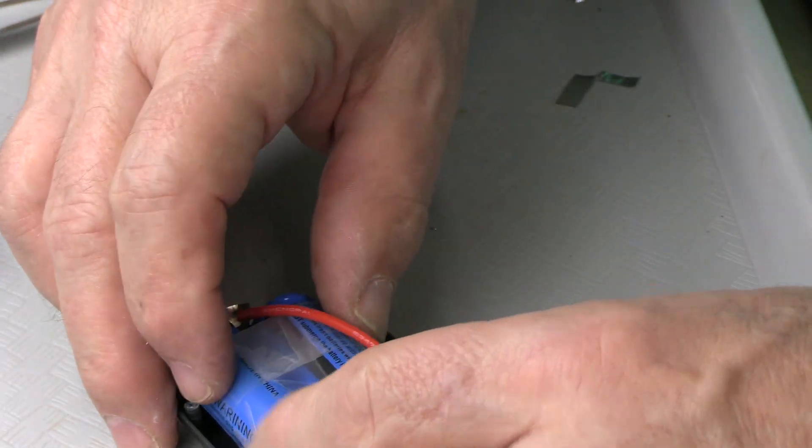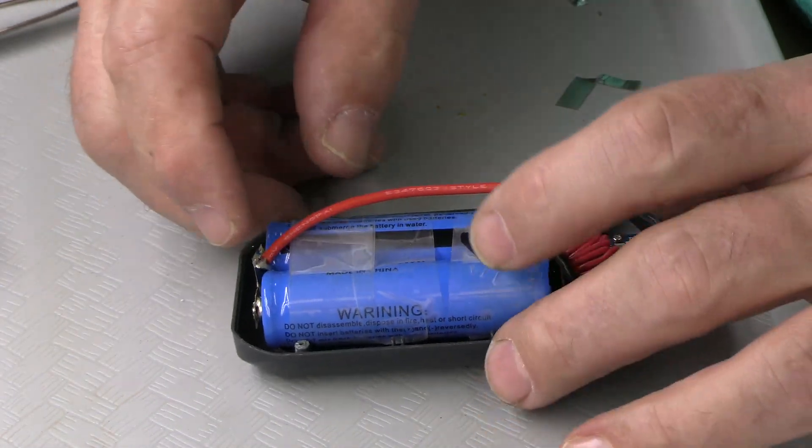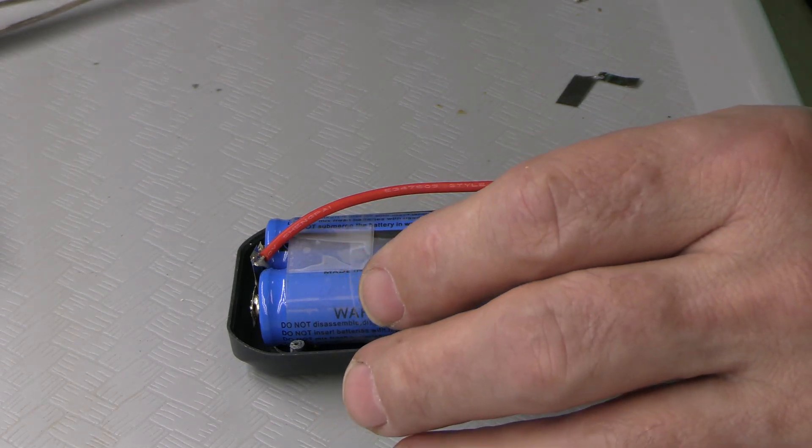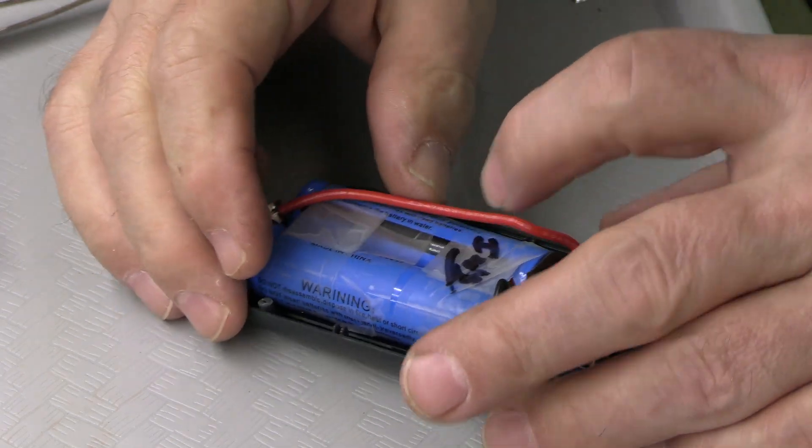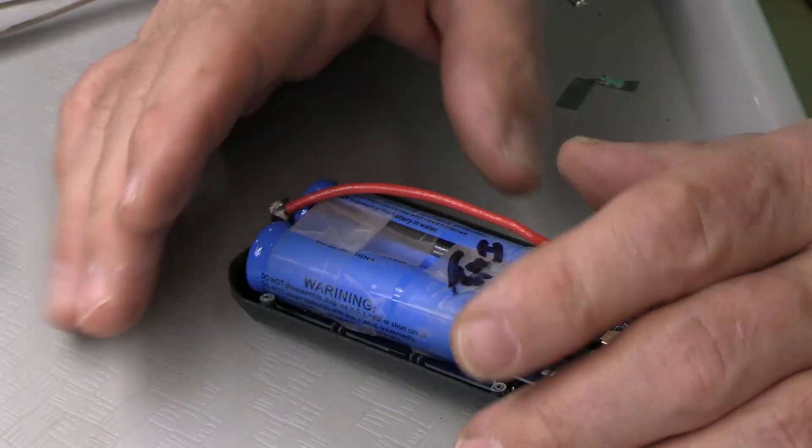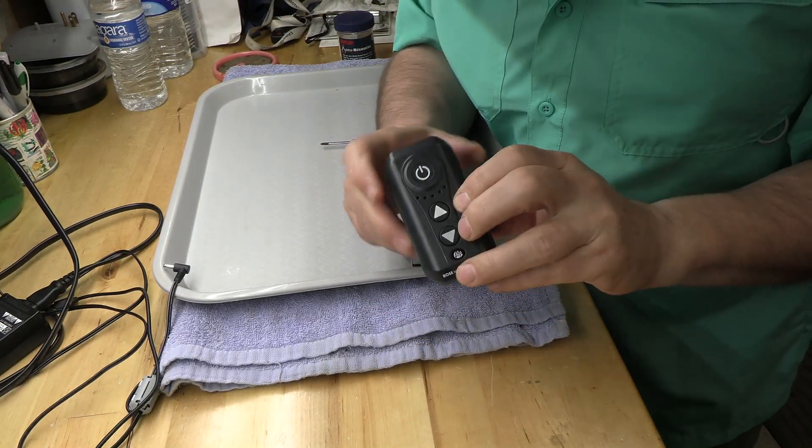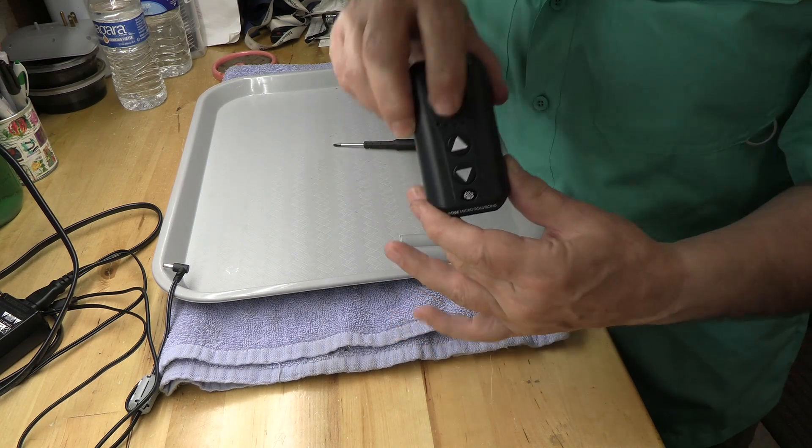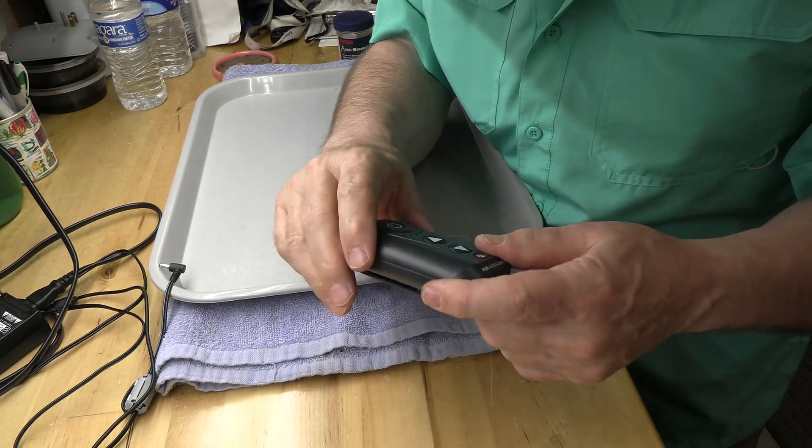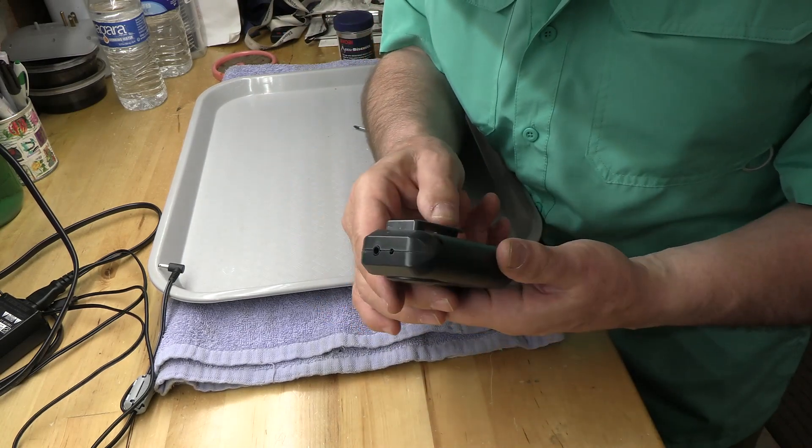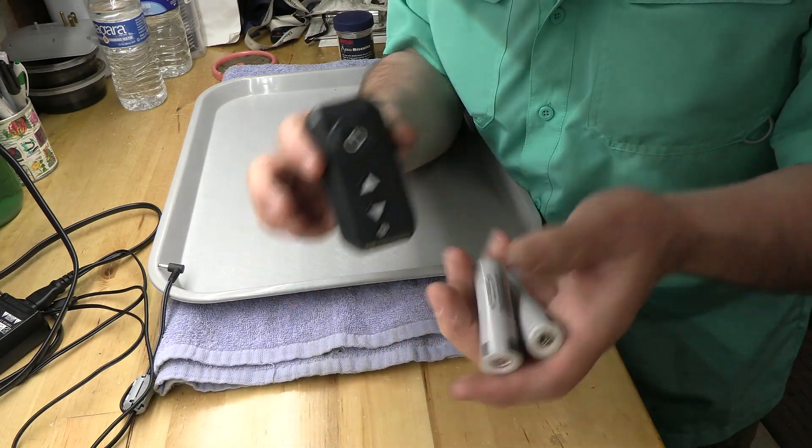Our battery pack is complete, so we'll just put the cover back on and close it up, and we've replaced our batteries in our battery pack. This should last for many years. Okay, so we've got the battery pack reassembled and take a look, it's working. So we're in good shape. Those batteries came obviously charged up, so I'm really excited to put this back into use. So these batteries, just because they fail doesn't mean you have to throw the whole battery pack away.